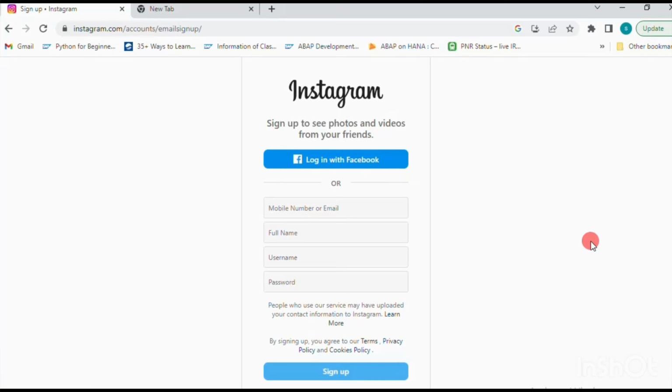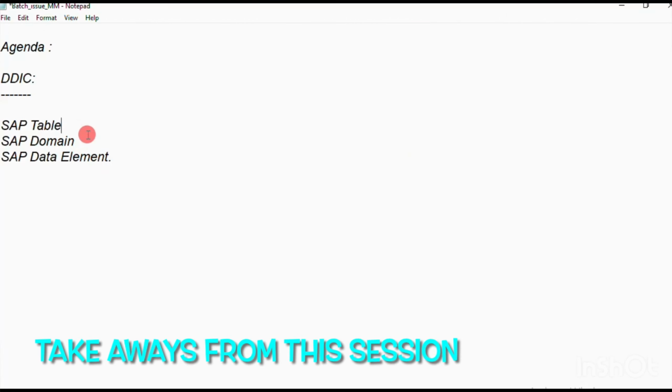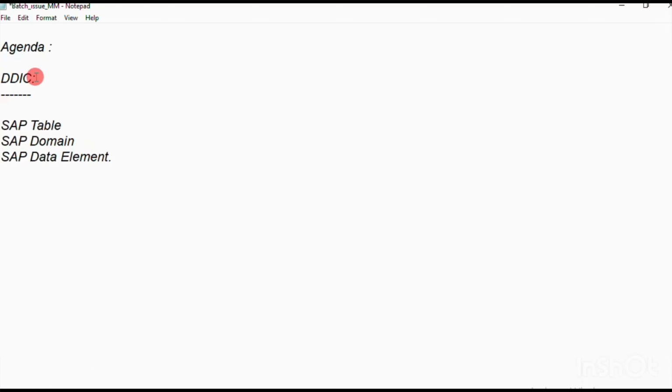Then only the system will store all the user data at a certain table level, right? We can call that a table, and in SAP also we call it a table. That table you can find in the DDIC data dictionary. The transaction code for the data dictionary is SE11. In SE11 you can find all the table related information, or all the DDIC related object information.